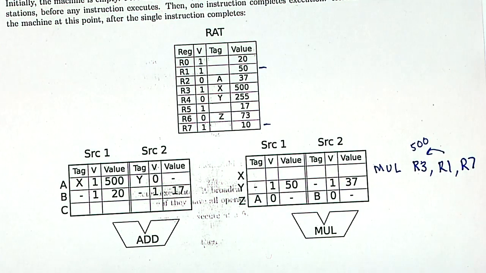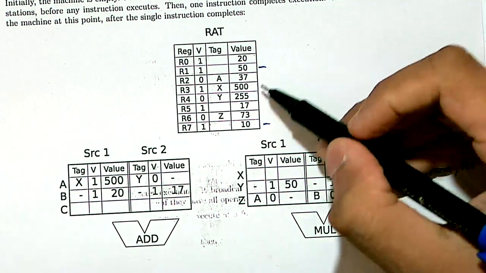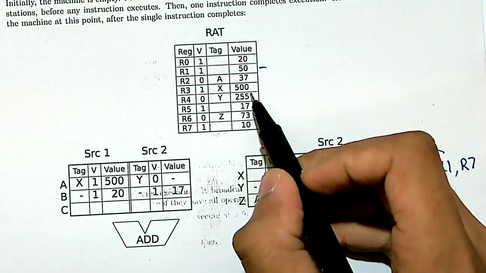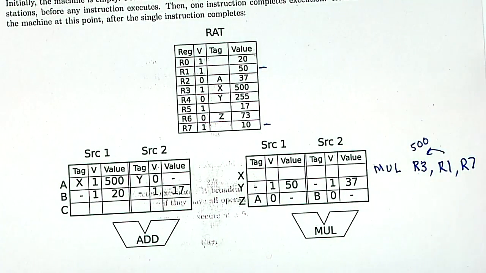Yes? Depending on what the original value of R3 was, it could have been something else. Well, it could be R3 was 25. And then we could have R0 and R3 as well. Yeah, that's true, right? So if R3 previously held like another instance of 10, then it could have been a source operand because it was overwritten by the destination tag. And the reservation station was cleared, so we don't know what was there. It's true? Yeah. So I think you're right that it could have also been there. And so that's also a solution. So either R1 or R7 could have also been that, or some other combination of something that could produce 500 using the result of a multiply. Yeah, that's absolutely right. Okay.